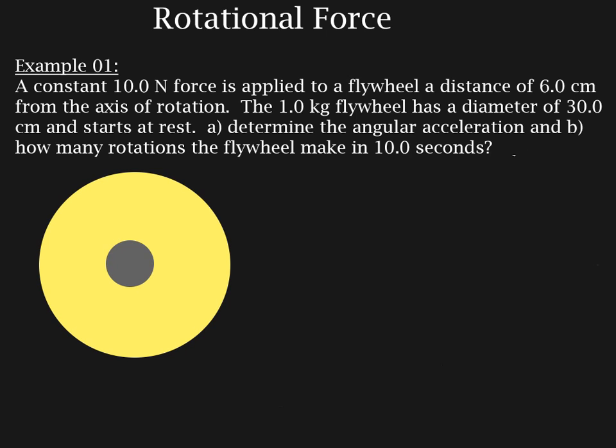One, I just want to remind you that the second law for rotation is tau net is equal to I alpha. And then the other thing I want to point out is that a flywheel is nothing more than a heavy disk. Usually it's a disk. That's the typical geometry, but that's all a flywheel is. It's just a big heavy disk. So go ahead, take a moment, and see what you come up with.